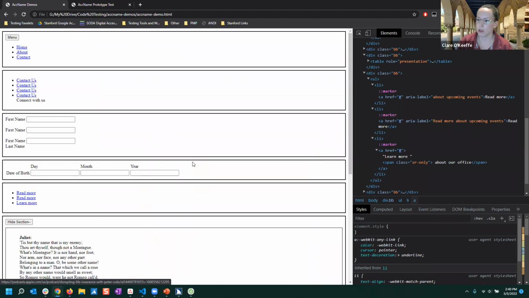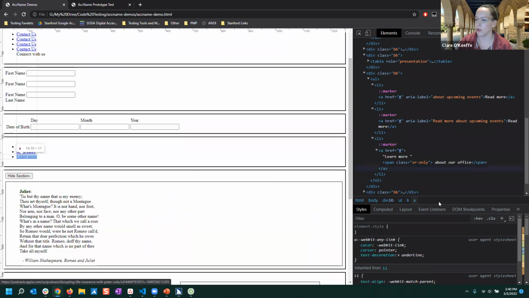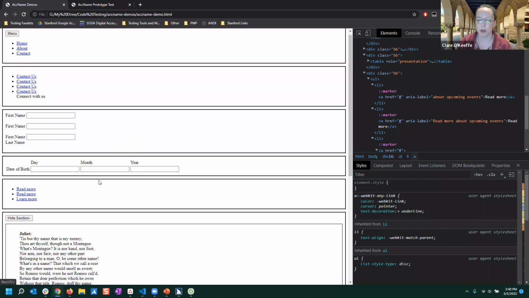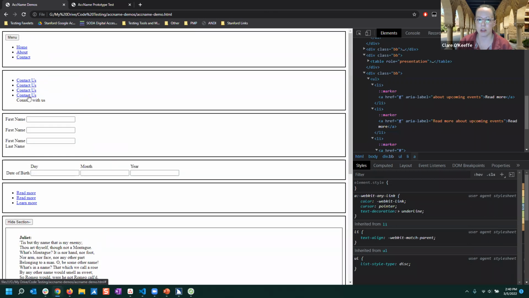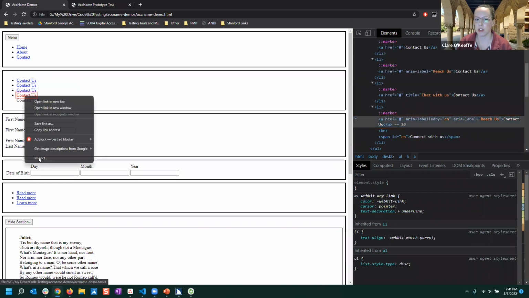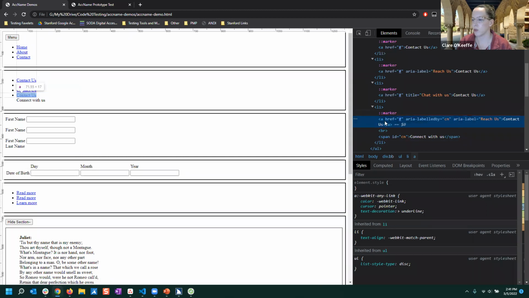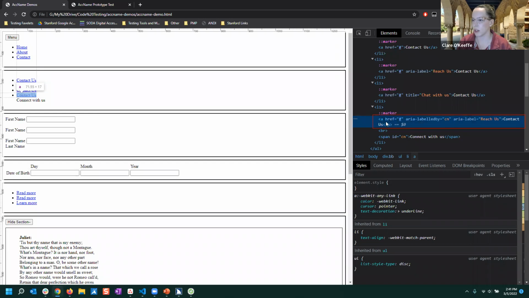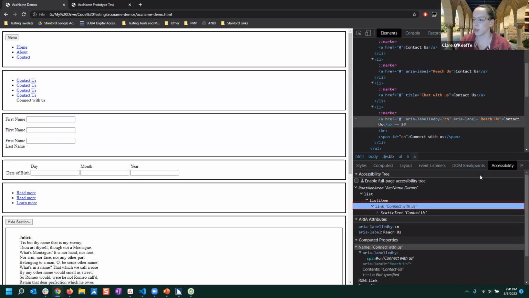Okay, so those are those examples, and let me show you the tools I mentioned for how to check the name. Let me turn off speech on demand. All right, let's look at contact us. I've right-clicked on that and gone to inspect. I'm focused on this. You want to make sure you're not focused on the list item. You need to be focused on the correct element in the elements pane. And then down here, next to where you would look at CSS and event listeners, further over, there's an accessibility tab.